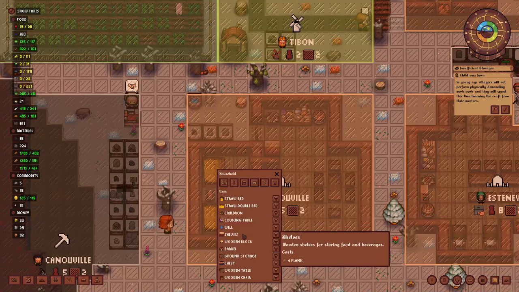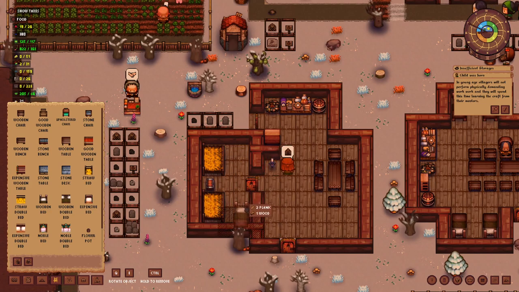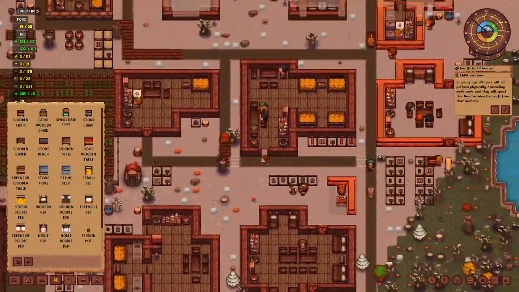No, not straw beds. Let's actually do wooden beds for them. Should have enough wood. Wooden beds. And we have enough room for 2 additional beds in the giant bedroom over here. It's a pretty large house, actually.